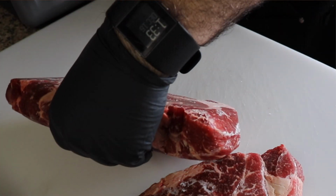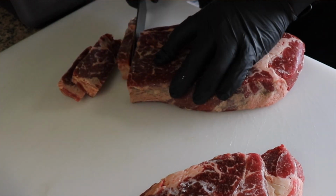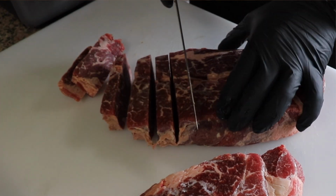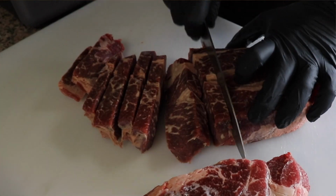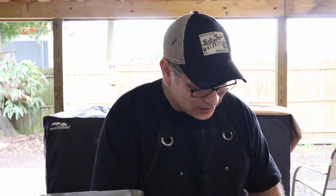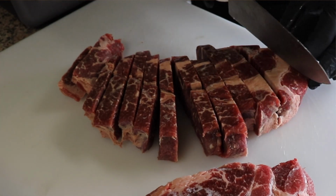So let's go ahead and get this meat cut. We're just gonna cut it into nice little chunks like this. Just something simple, something where we can get it down into the chute of our grinder. I think this meat is probably just a little bit too frozen for my liking, but it's okay. It's gonna warm up and we're gonna make some beautiful ground beef out of it.